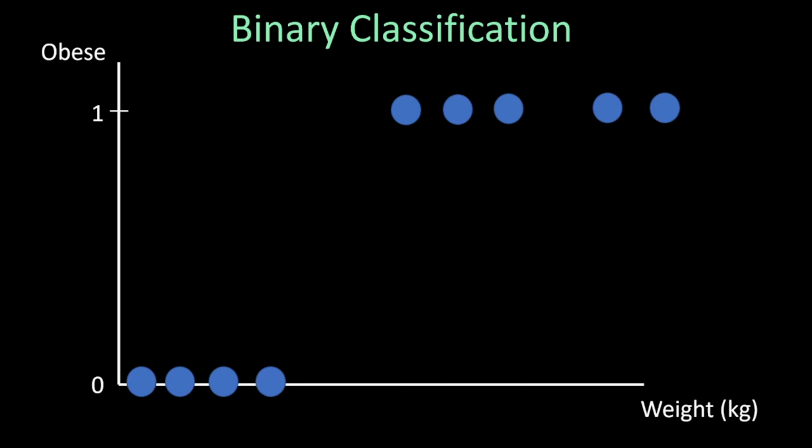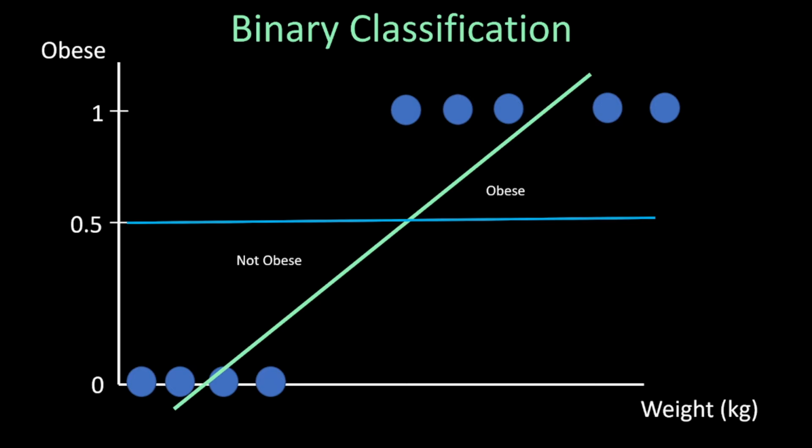And so how do we fit a line, right? How do we fit something to the data so that we can predict whether someone is obese or not based on their weight? And if you watched my previous video, you might think that, oh, we can use a line here, right? Like linear regression. And if we plug in some points, it might work, right? And the blue line you see here is called the threshold, right? And typically it is around 0.5.